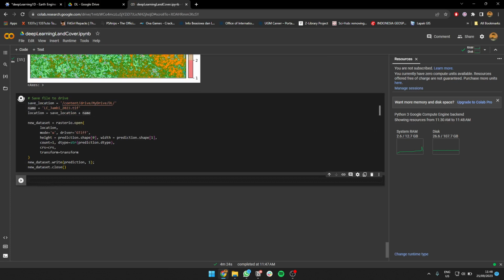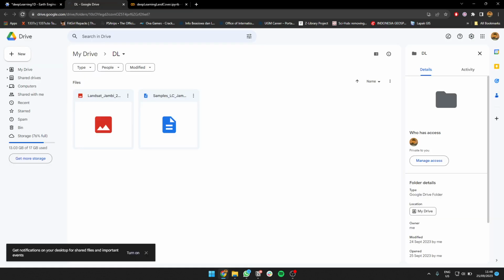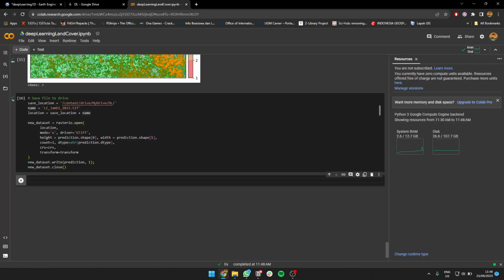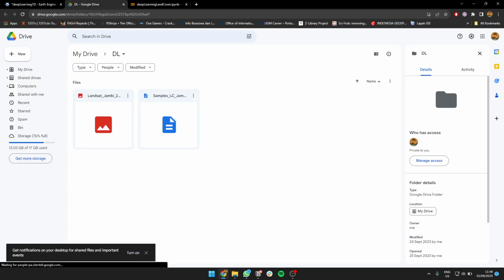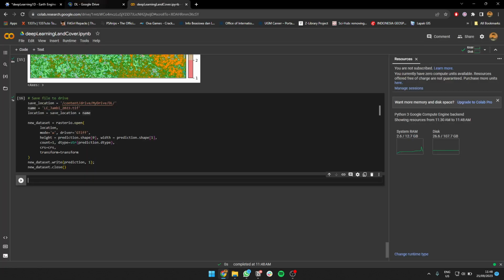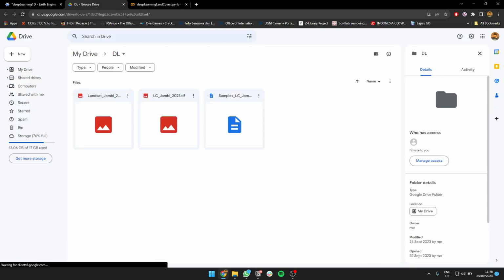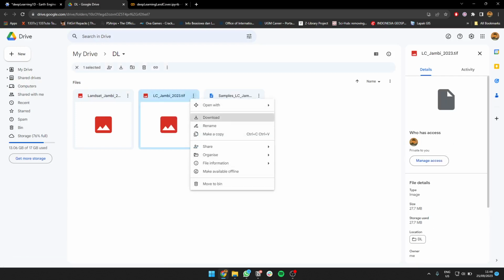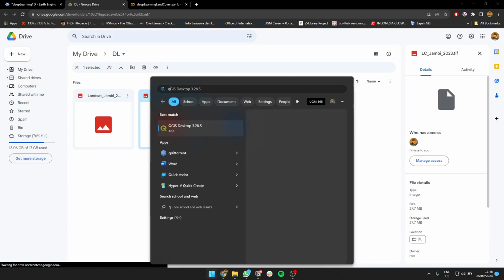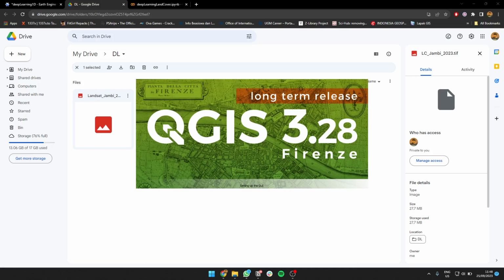I will save it in my drive. Let me check here. The data is right there. Probably not yet, it takes a while. Reload again. Yeah, it's still not. Here, done. Now you can load the data. It takes a while, about 27 megabytes. So you can check it in your QGIS.